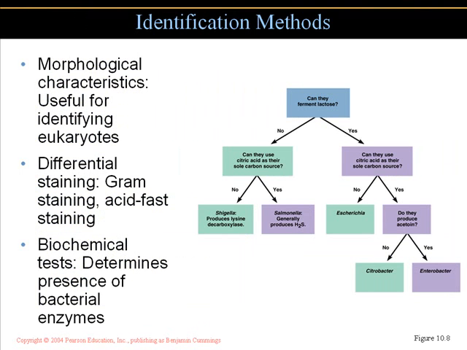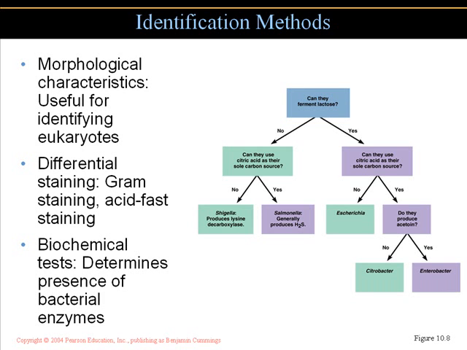Now, some other identification methods we've talked about previously, or at least alluded to in the previous lectures. Morphology characteristics: cocci, bacillus, clusters of cocci, chains of cocci, streptococci, all are morphology patterns that you use in the identification of particular microorganisms. Knowing this morphology helps to quickly eliminate other microorganisms. As far as looking at particular human diseases, if you know the morphology, it immediately excludes certain classes of organisms just by knowing the morphology.